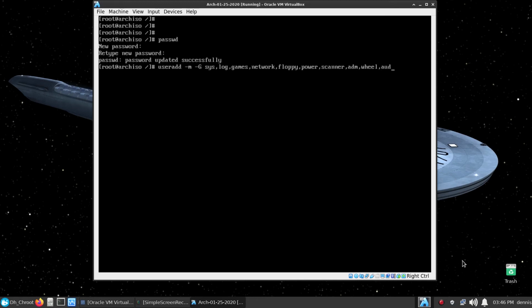audio, disk with a K, input, lp, kvm, optical, storage, video, users, rfkill, and vboxusers.